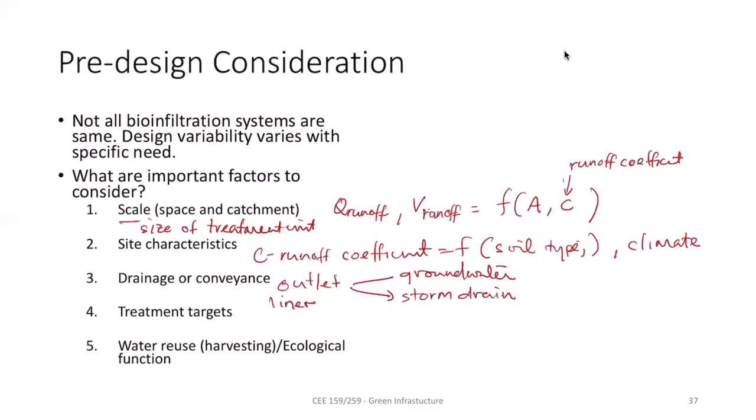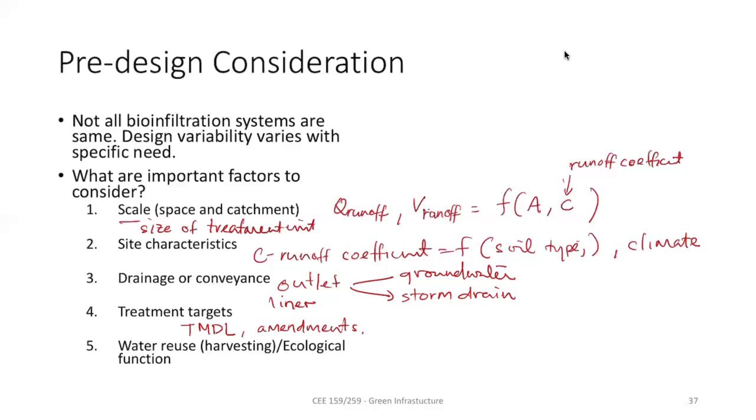The fourth one is the treatment target, and that's essentially about your TMDL. You have to design in such a way that you remove the pollutants of interest. Let's say you want to design to remove heavy metals, then you have to think of what kind of amendments you want to use. So this is mostly about amendment type. Also sometimes, let's say nitrate, then you have to have a submerged layer for that.